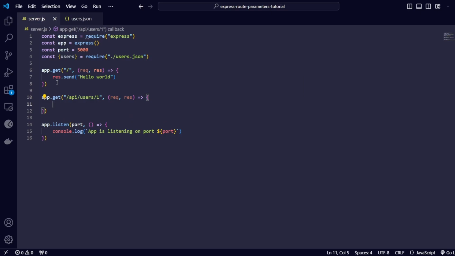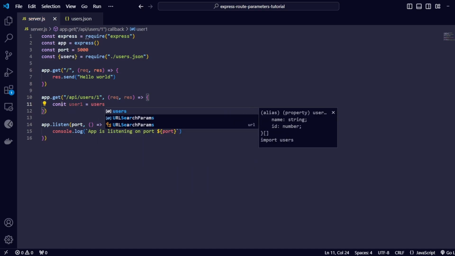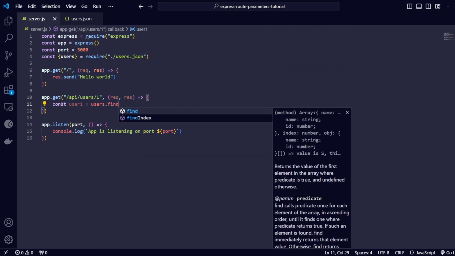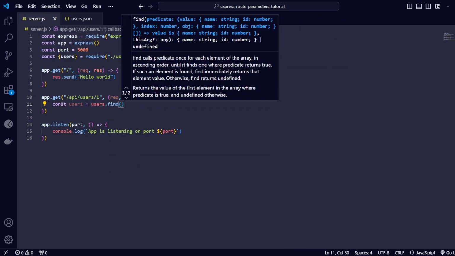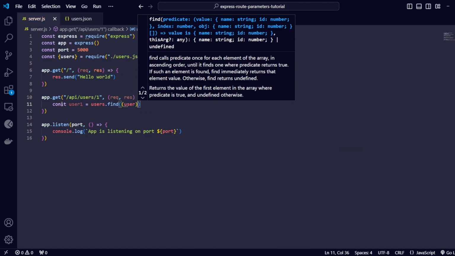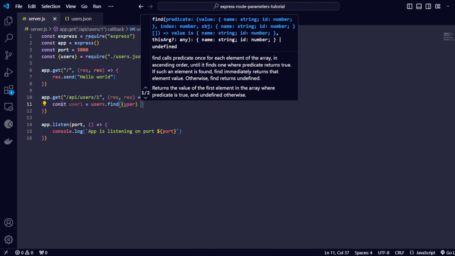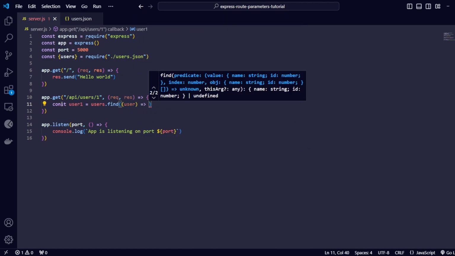Now we can use the find method to filter through the users objects and then retrieve the particular user that we are looking for. So I'll say const user1 is equal to users.find. Now I'm looking for user one, so we can say user and then an arrow function.